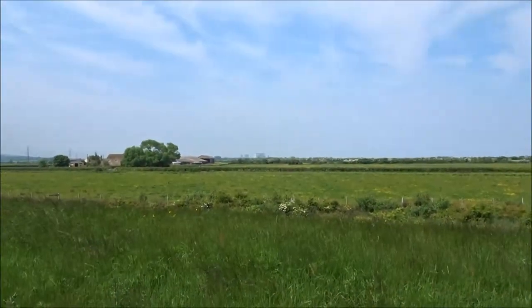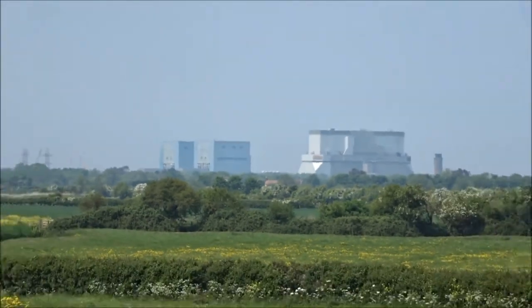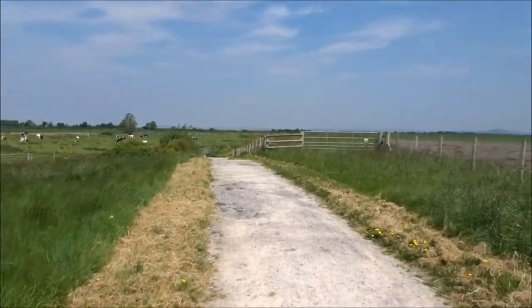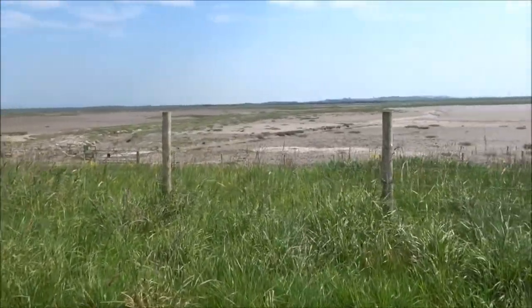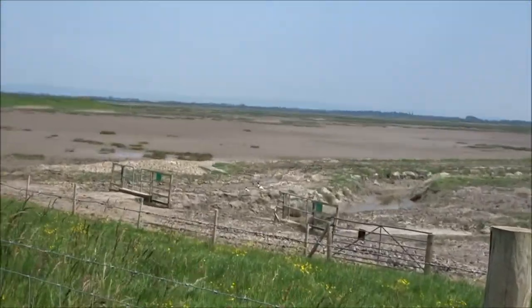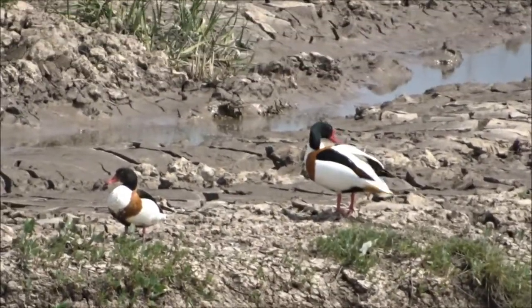And there's Hinkley Point. I'll just zoom in — Hinkley Point, the power station. Watching the news, global news over the last couple of years, it's been given the go-ahead of course. I was just wondering whether my sister Jude and Stuart walked here. There are some birds that you don't see all the time unless you come to a place like this. I can't remember the names of them now but I've taken lots of pictures of the birds on the board. That's a pair — they look like ducks but they've got a special name. They like marshland.